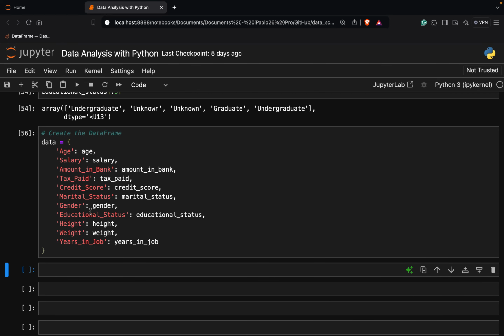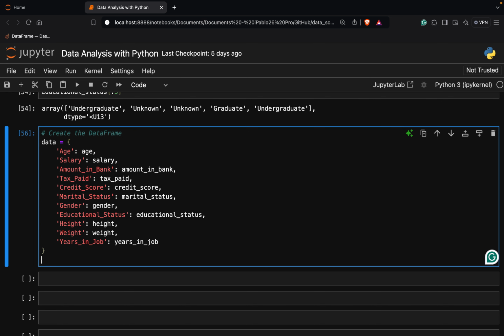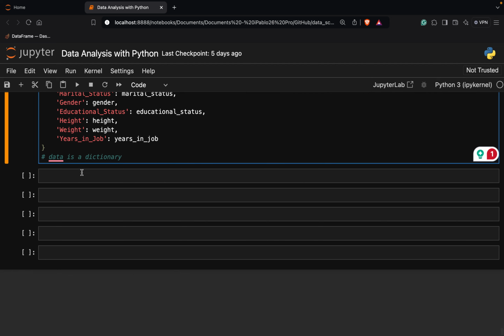We now have data, which we created as a dictionary. If you look closely, it's a dictionary, and every dictionary has key value pairs. The keys are all the column names we have.